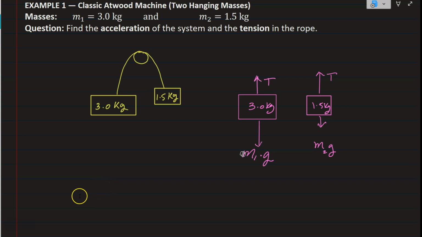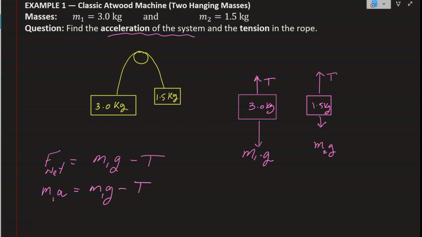Now we're going to write down the net force for each one. So let's go ahead and do that. Remember, we are using Newton's second law now, okay? So with Newton's second law, we need to find the acceleration of the system. That is, we need the net force. So in this case, the F net is equal to M1g minus the tension. That will give us the net force. Now remember, the net force in this case is M1a. A is the acceleration of the system.